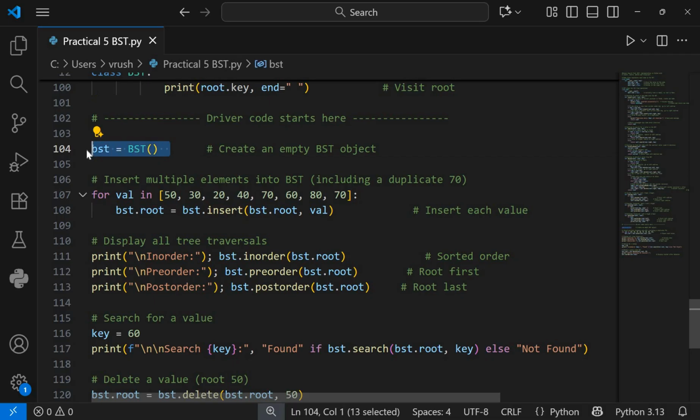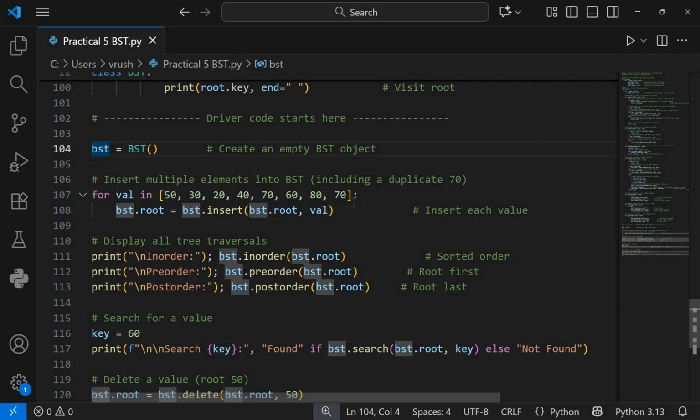In your program there are a total of two classes. The first class is the node class, which we are using for creating the structure of the node. And the second class is the binary search tree class, the BST class, where we are performing all the operations on the binary search tree. So first you have to create the object of the BST class, and the object is a small bst. Okay, this is your object. In Python we directly create the object equal to the class name.